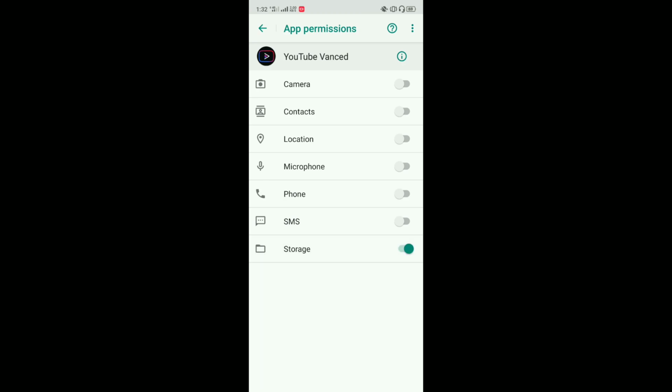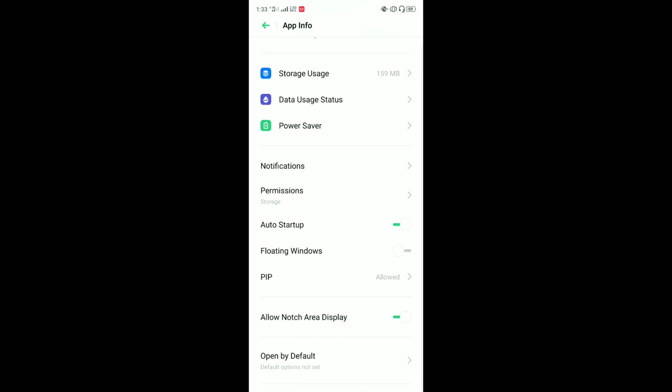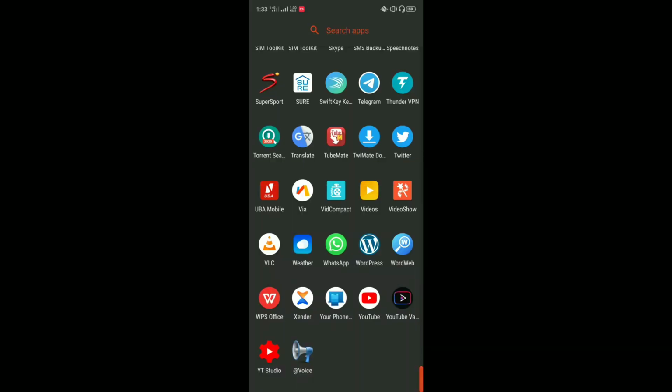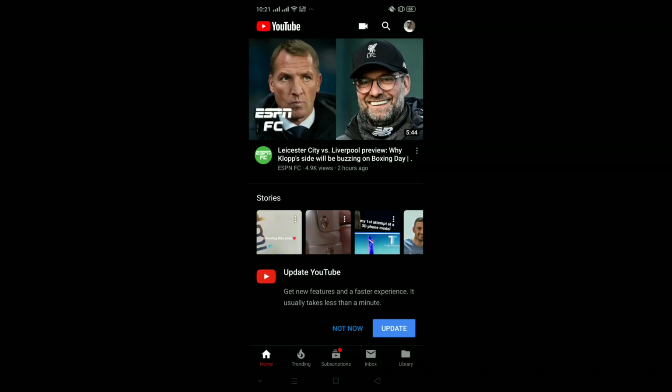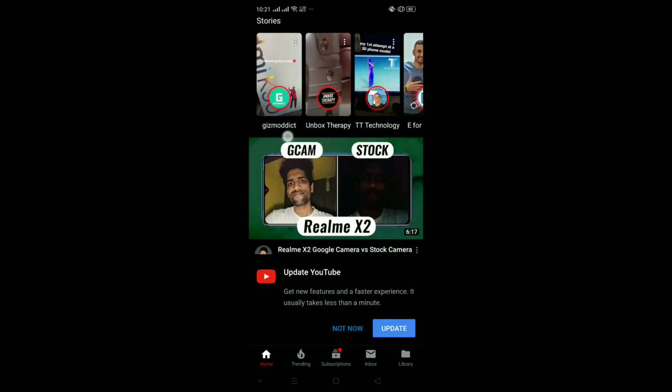Because as you play Vanced over and over, it's going to drop some cache and some files and some libraries and make it play even better. So when you do that, the system will even begin to acknowledge Vanced as the YouTube app. In my case, they even asked me to update it. Can you imagine? Now, this is Vanced, and they're asking me to update YouTube.